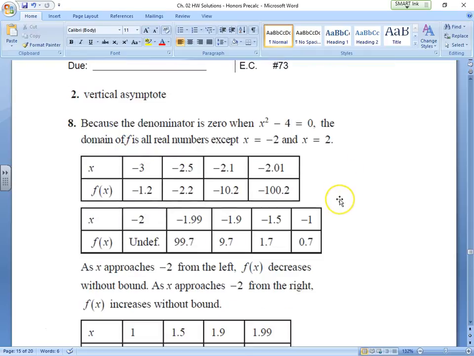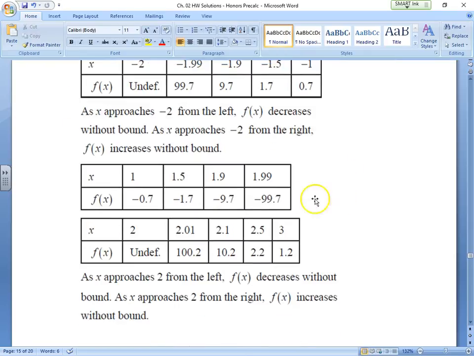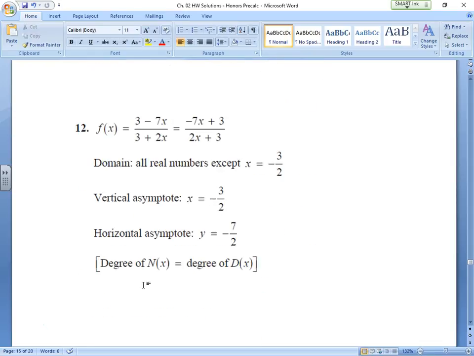That was towards negative 2, and then towards positive 2. As you come from above, it's going to go to positive infinity, or increase without bound. And as you come from below, it's going to go to negative infinity, or decrease without bound. What do you think I like better? f of x decreasing without bound, or f of x approaching negative infinity? Oh, yeah. Use the shortcut. Don't just steal their words. You guys can write it better and quicker, faster, simpler, etc. Make sense? So the book gets the idea across, but ours is better, and it prepares us for what's to come. Moving on. Number 12.